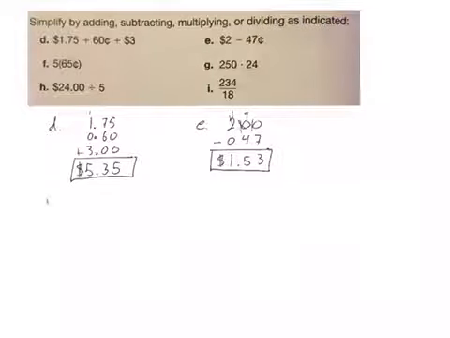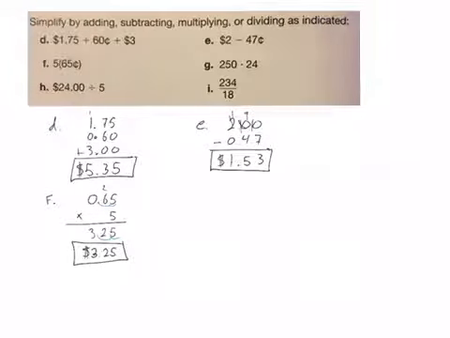F. That is 5 times 65 cents. So what I'm going to do is I'm going to say 0.65, that's 65 cents, times 5. 5 times 5 is 25. That's 32. And then remember your decimal place here, it came over 1, 2 here. Didn't come over any there, so I need to go 1, 2. So my answer is going to be 3.25 dollars.